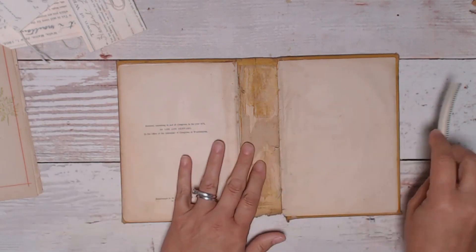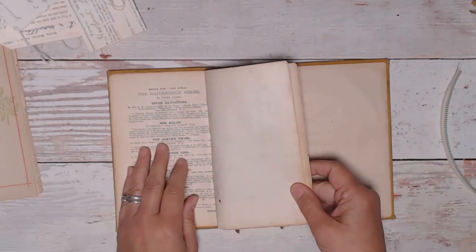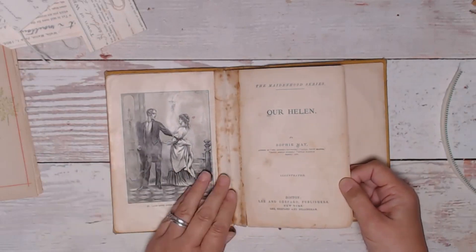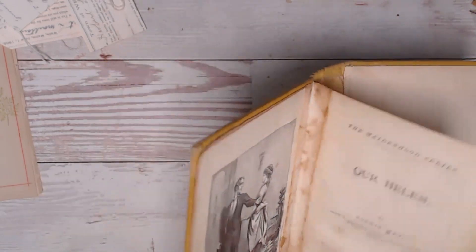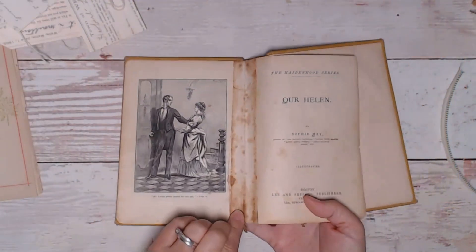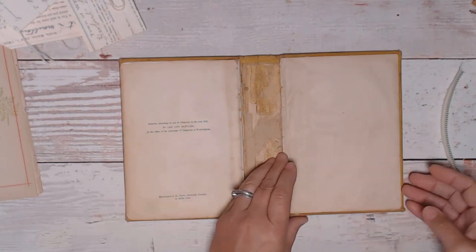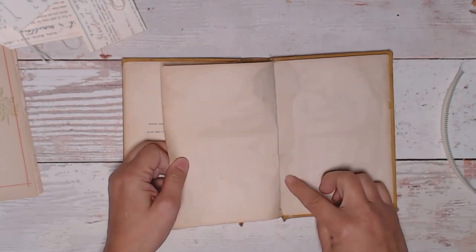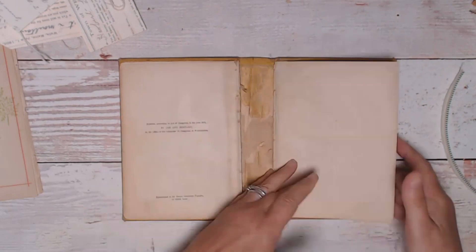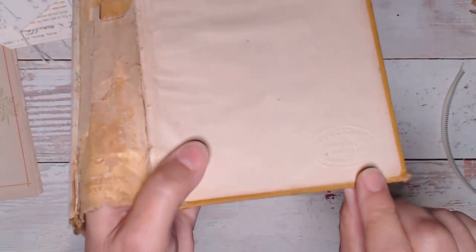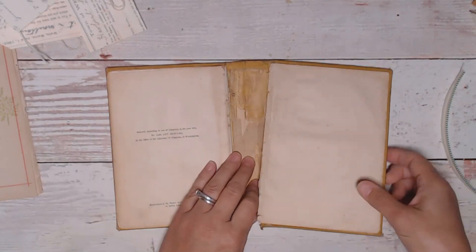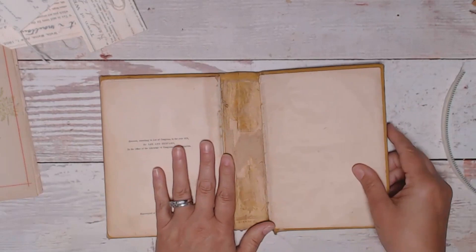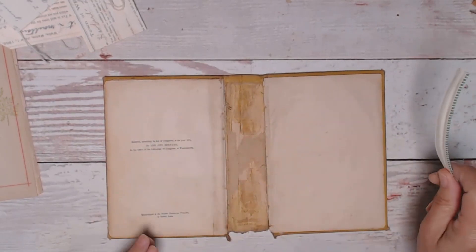But you can cut it to accommodate any book. So this book I already deconstructed. I took out the pages that I wanted to. I'm keeping this in here because I love the way somebody repaired this with and glued some fabric down here. And I love the look of that. So I'm keeping that on the front cover. And then this is kind of glued together and has an embossed, the publisher's information there. So I wanted to keep that. This is very flimsy and fragile, the spine. So I am going to be reinforcing that. But before I do I did want to put in my headbands.